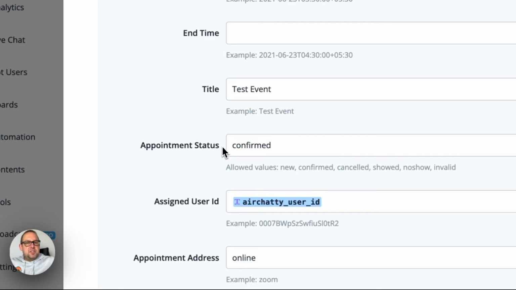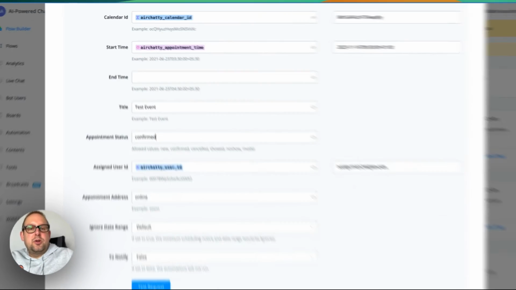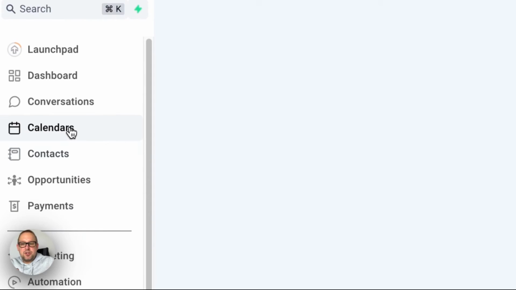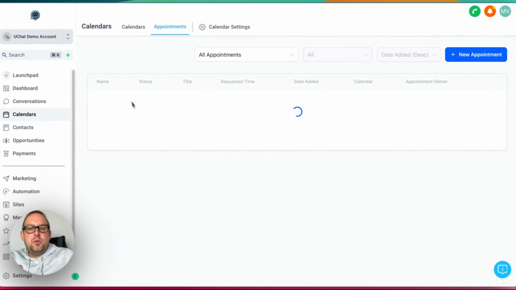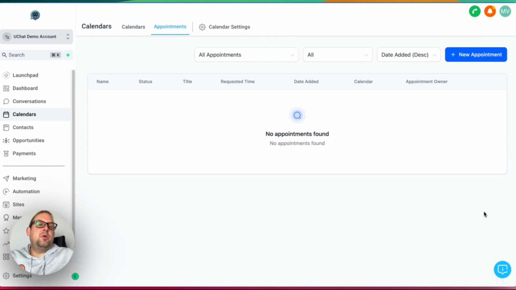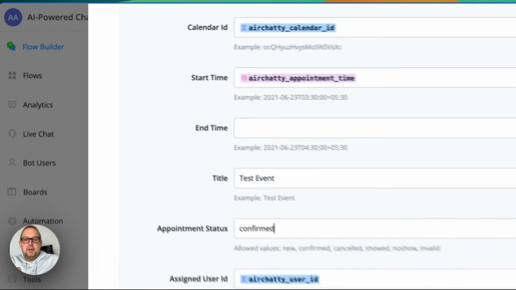So for the appointment status, it's important to have the status set to confirmed with a lowercase c. If you do not do this, there will be an issue where the appointment itself will not show up on the calendar, and you need to approve that under the appointment settings. And that would look something like this. So if we're going towards calendars and go towards appointments, right, then you will get the appointment shown up here, and then you need to approve it before it's going to get added towards the calendar. If your appointment status is set to confirmed, it will show up on the calendar on the specific day that you chose during the appointment creation.